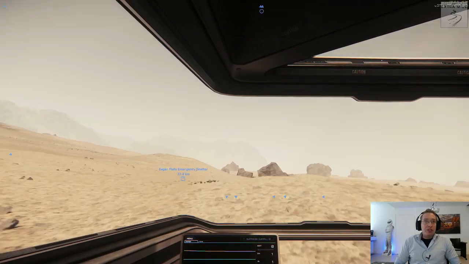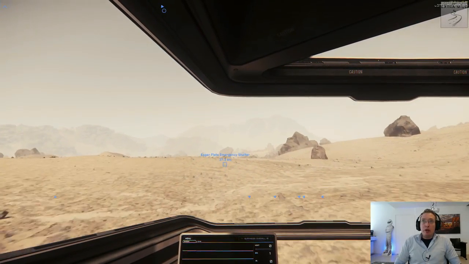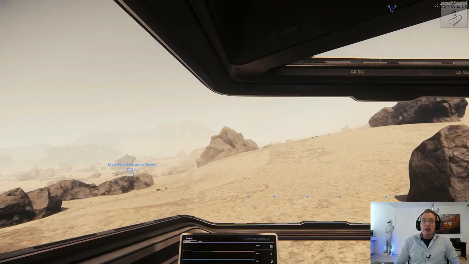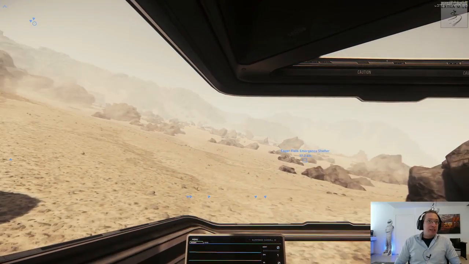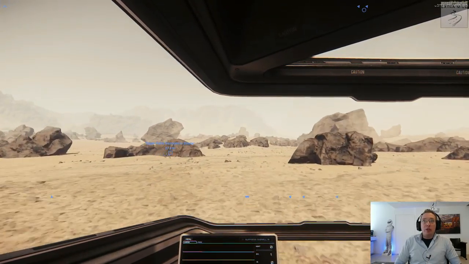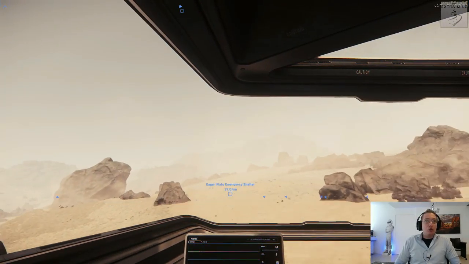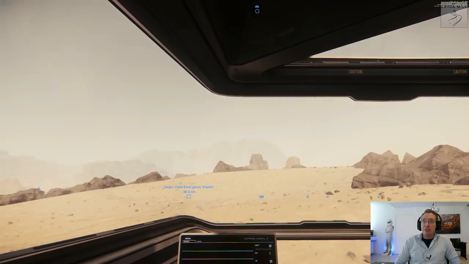So in the distance there, you can see the first mountain in our way, which I have nicknamed the Nasty Hill, because when you try to drive over that one, it's very hard to get down on the other side. So don't drive over the Nasty Hill, just drive around it.